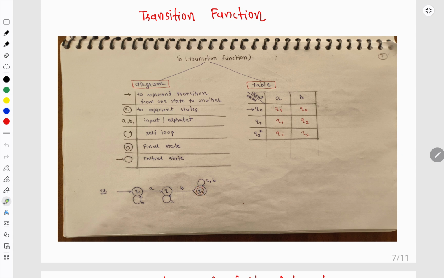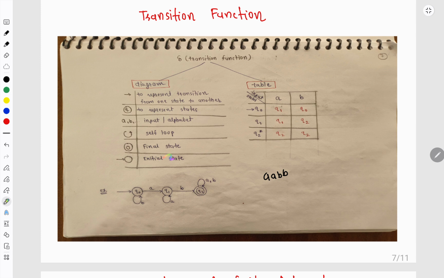Suppose we want to check the string A, A, B, B. This is the string which we want to check. For that, we will always start with the initial state.